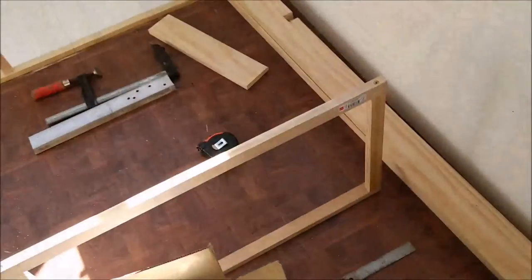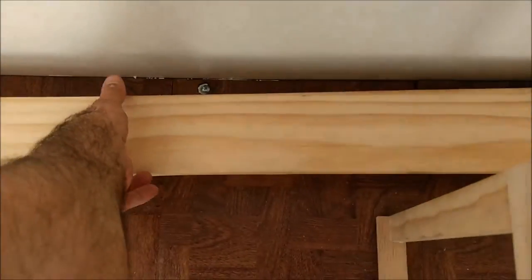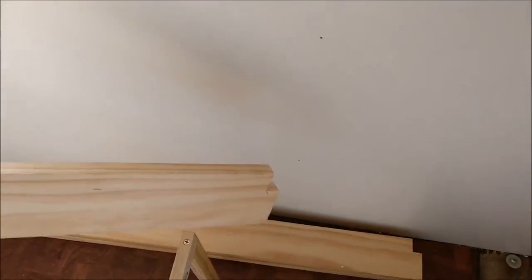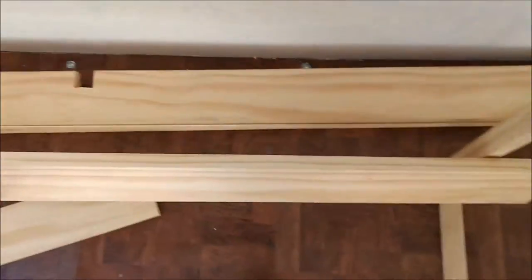Right. So as I said, I'm just positioning things on here. I haven't actually bolted anything down yet. You can see it's just loose. But what I've done is I've now cut these strips here to allow me to see if I can do this with one hand filming and showing you.